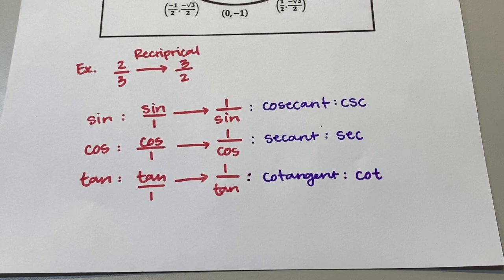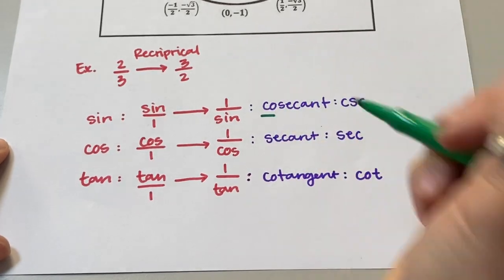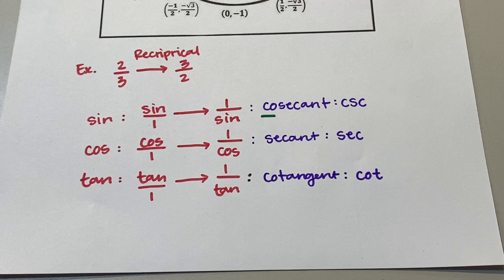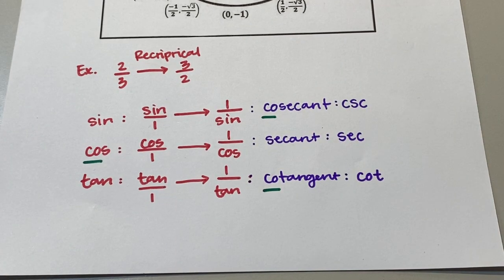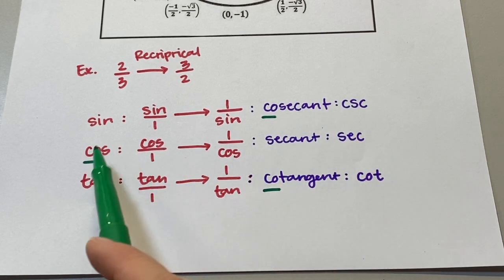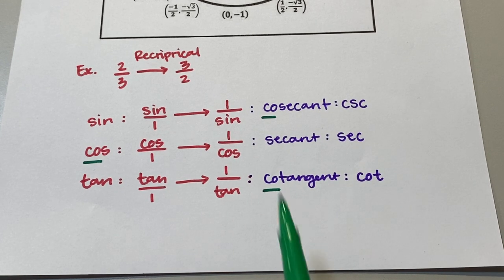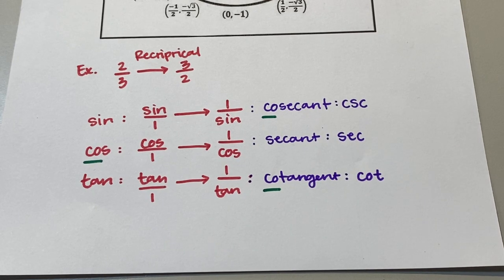Here's a little trick to help you guys remember this, because trigonometry is a lot of just memorization. There needs to be a co present in every single pair. So with sine and cosecant, there's the co. With cosine and secant, there's the co. And then with tangent and cotangent, there's the co. Because a lot of times we want to think, okay, the reciprocal of cosine is cosecant. That would make a lot of sense, right? No, they didn't do that. For some reason, sine goes with cosecant, cosine goes with secant. So just a little trick. Just make sure there's one co for every pair. Boom. It's literally the reciprocal. You just learned three new functions. They're just the reciprocals of the other guys.